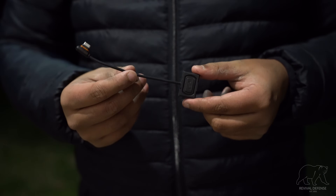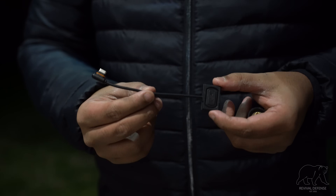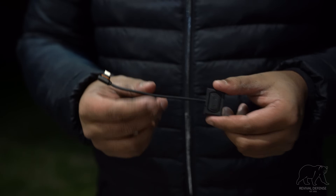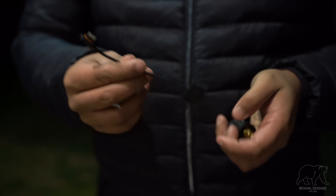If you're planning to switch over to the gas cap and Link system, the pressure pads required are Link-specific. We have a category on our website where you can sort through and see the specific pressure pads that will work with the gas cap. These use a USB-C connector — they're not your traditional Surefire-type plugs.